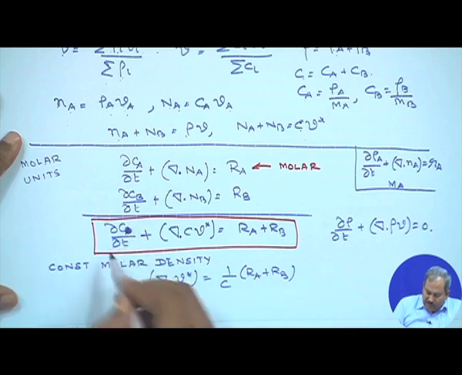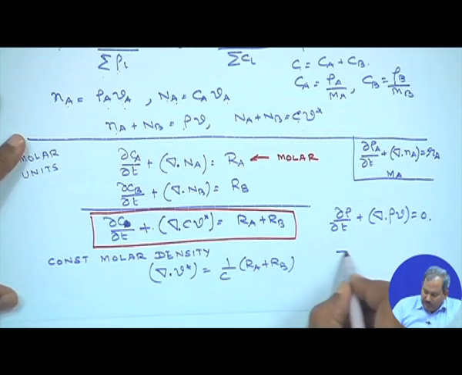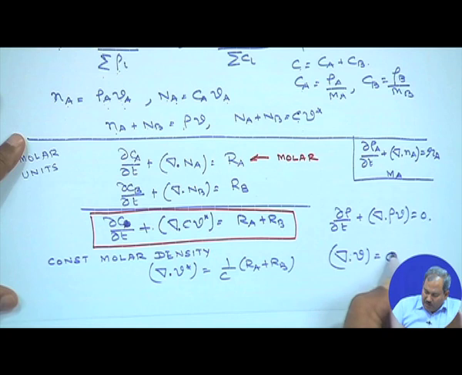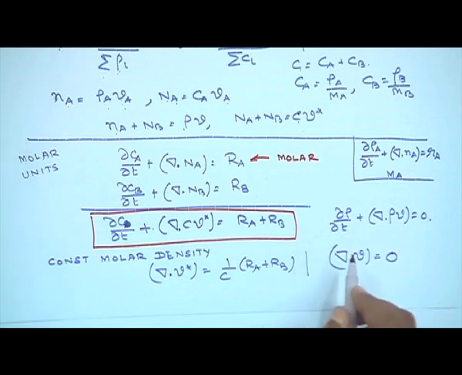Since C is a constant, this is going to be 0, this can be taken outside, and del dot V star is this. Compare that with what we have obtained when the mass concentration is 0. So, this is the same thing, these two equations are identical. One is expressed in terms of moles, molar average velocity, molar rate of reaction. Here the expressions are in terms of mass. So, they are similar in concept, but different in form.